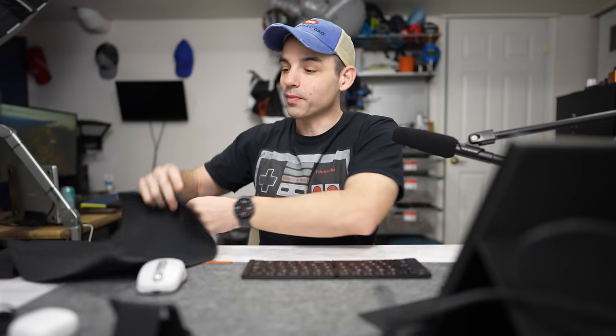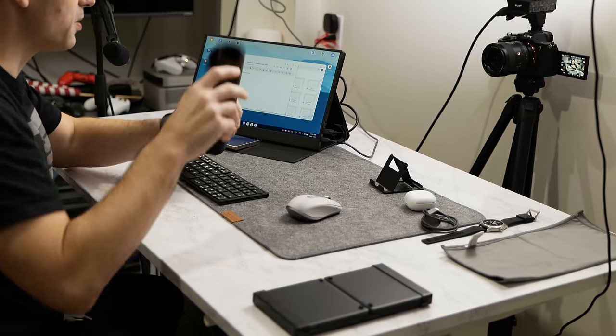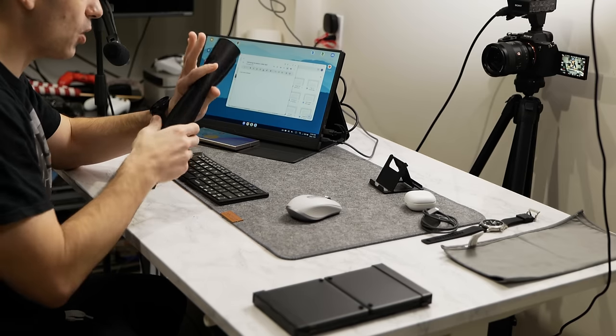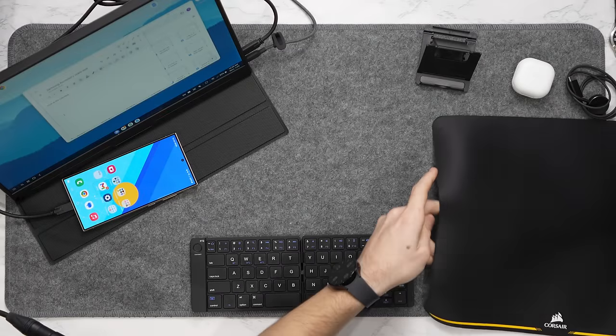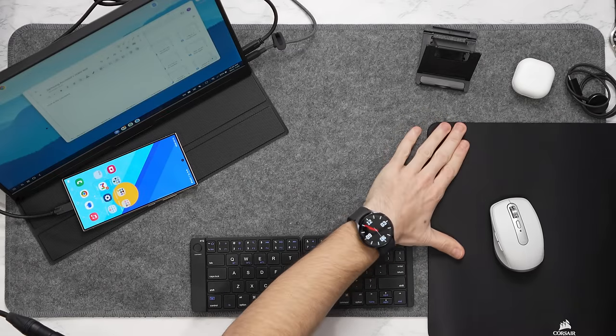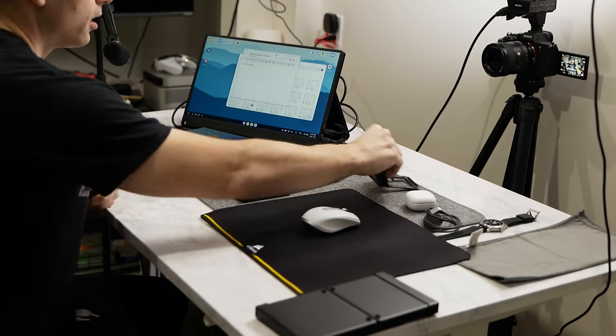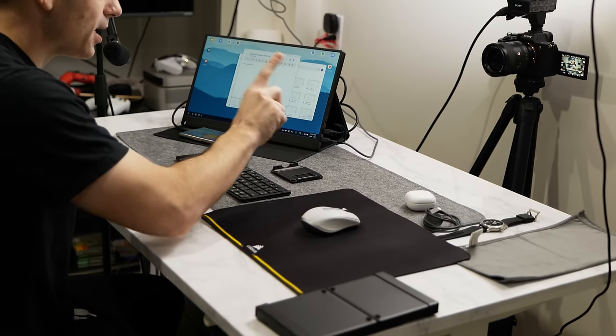This is a traveling mouse pad from Corsair. It rolls up and fits in backpacks like super small. And then when you get to where you're going, you just roll it out. There are smaller ones, better travel ones out there, but I like a little bit of a bigger mouse pad and I like neoprene. I don't like some of those other ones we've tried out here in the past, but look at this. From this kit that fit in that little bag, we've got a literal laptop with us.